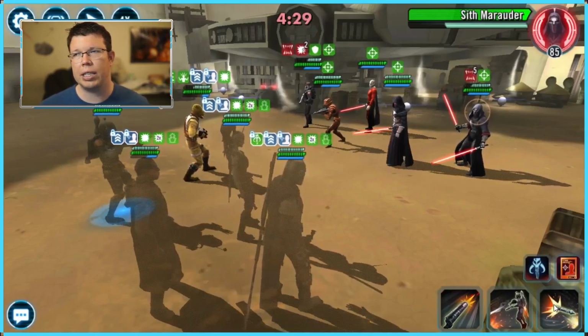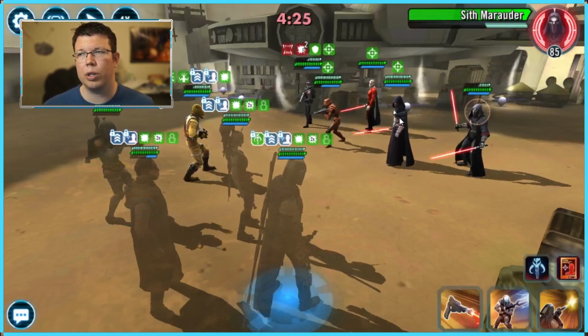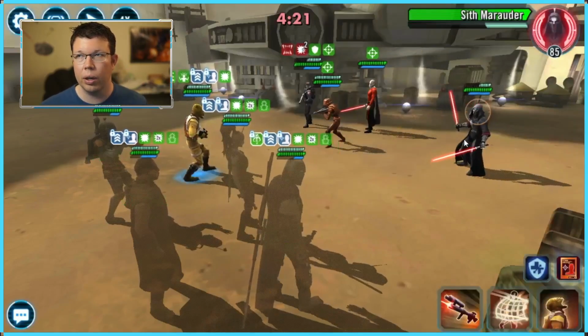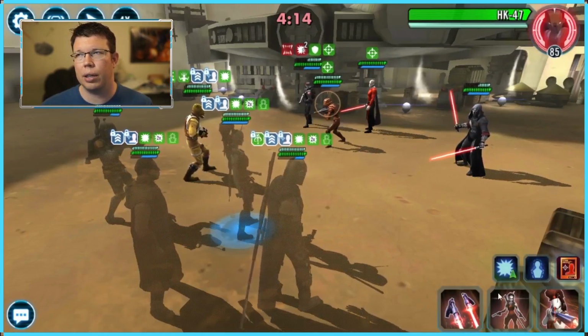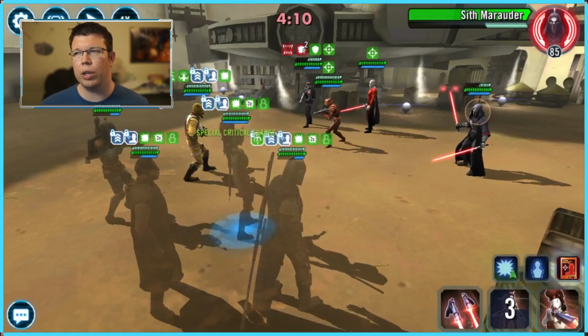He also has 6 stacks here. Maybe I could execute him. We've already got our contract, though, so we're just waiting for Mando to go. We can execute Darth Revan. So we've cut the head off of this team, which is super nice. That was almost guaranteed. And now we have to try to kill Sith Marauder if we can, or HK. I wasn't sure what to do, though.